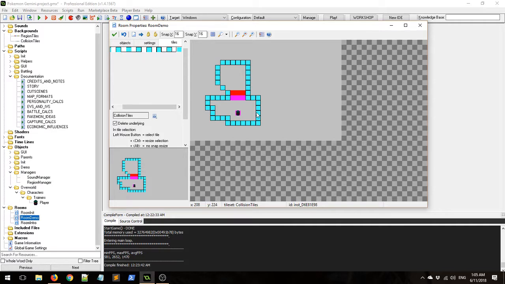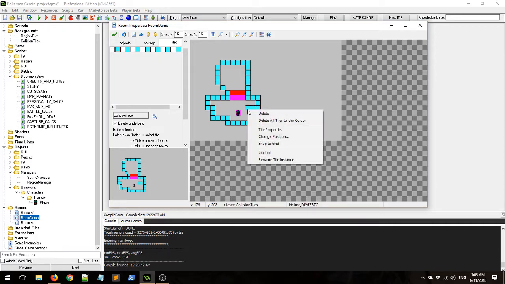Now that code to detect the collisions hasn't been created yet. We're going to do that in a second. I just want to make sure that these tiles are correct. So we can see over here is an upper tile. So if we link that, then you can't move from above, right?